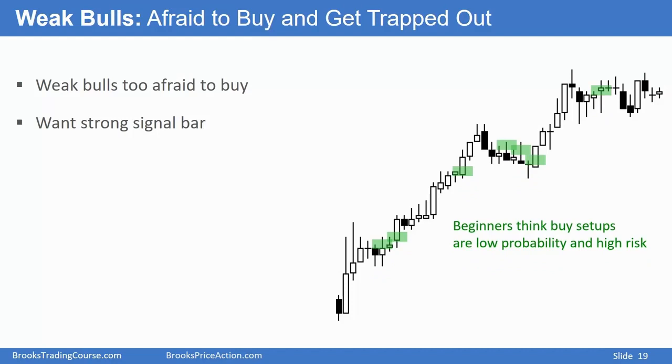Beginners, they just look at the dojis and say, oh, strong bull trends do not have all these dojis, so it cannot go higher. In general, that's true. Breakouts do not have all those small dojis, but small pullback bull trends, they do have a lot of small dojis, and the market is in one of the strongest types of trends. You don't want to be selling.